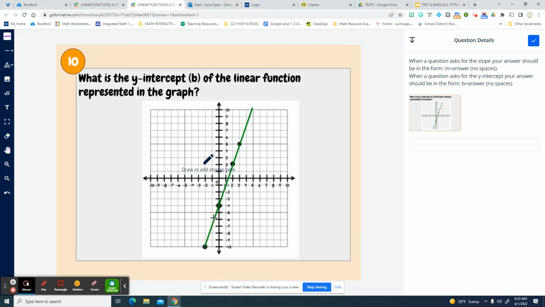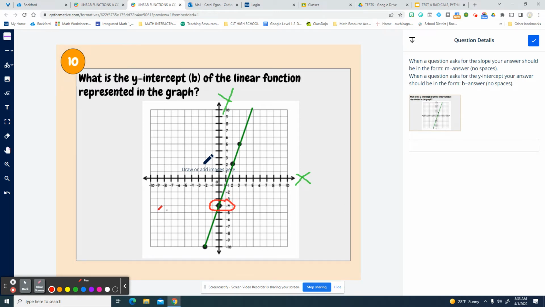So on a graph, your y-intercept is literally wherever your line crosses over your y-axis at. So we need to remember, in the morning, we're lying down, so x. Before we stand up, y. Then I literally look and see where this y-axis and my graph intersect. And I can see that it's right here.